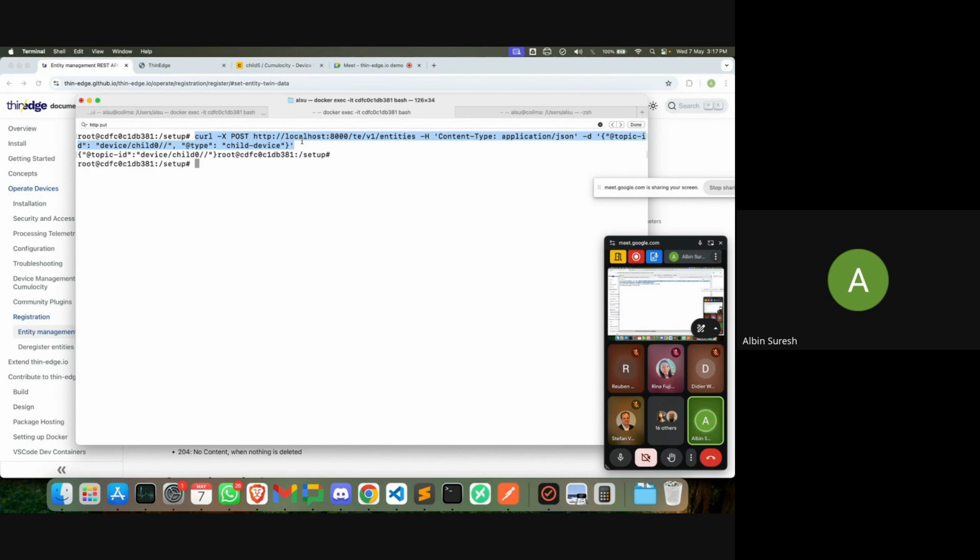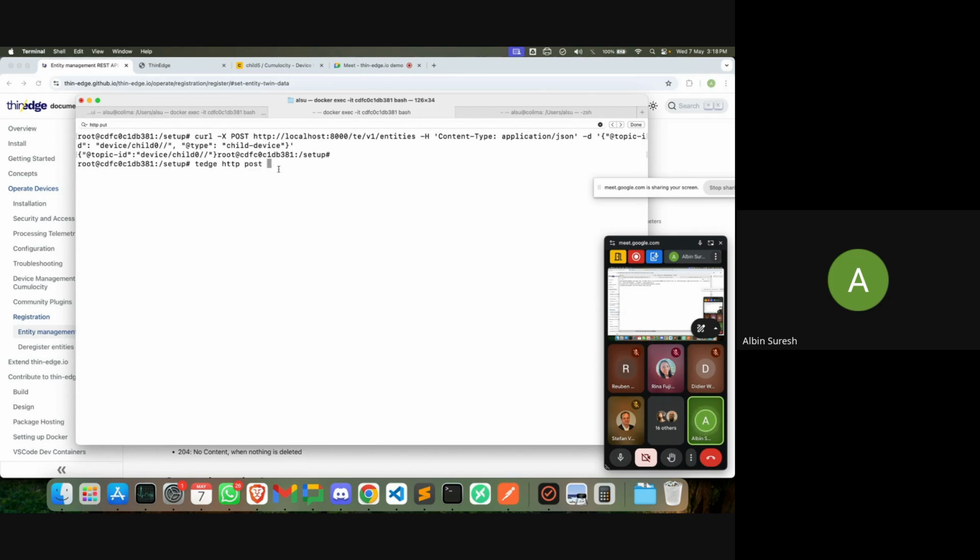Okay. Now, as you can see, with curl, the command is a bit verbose, and if this server was SSL secured, then you would have to provide additional parameters for the cert path, the key path, the CA cert path, etc. So to make life easier for the user, we have introduced another utility, a tedge http utility, which is very similar to the tedge mqtt utility that has existed, if you're familiar with it. That lets you interact with this entity store service.